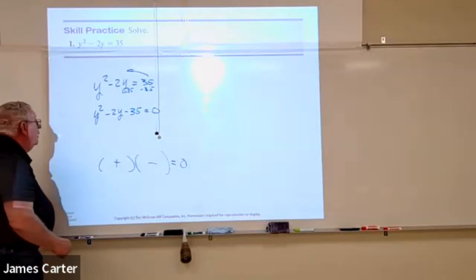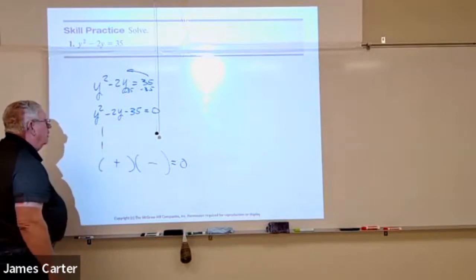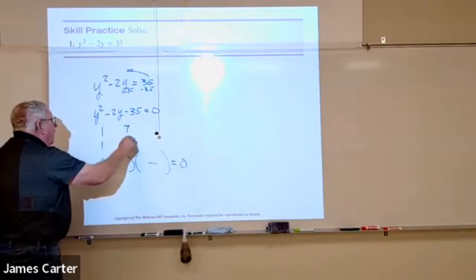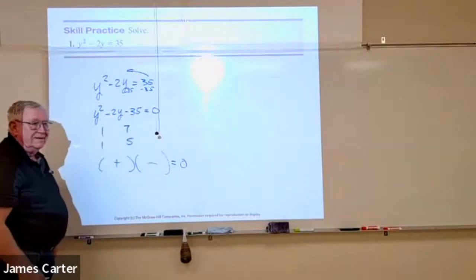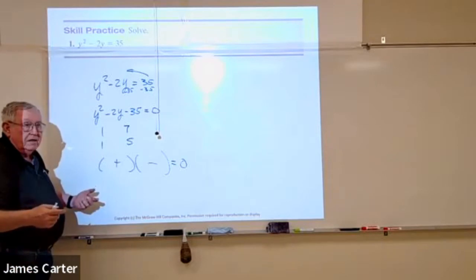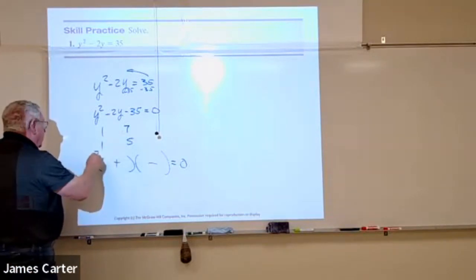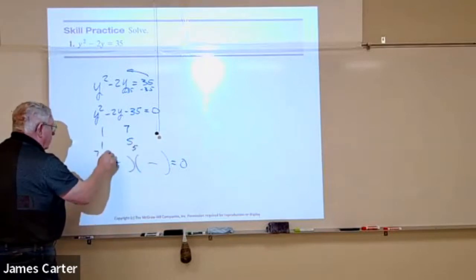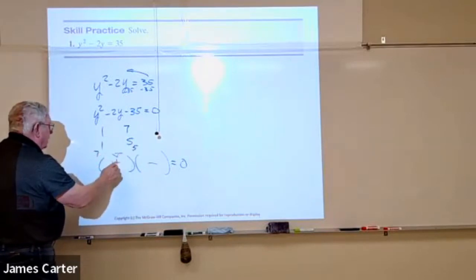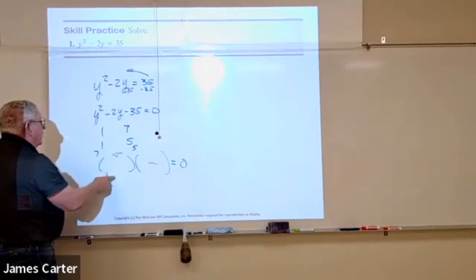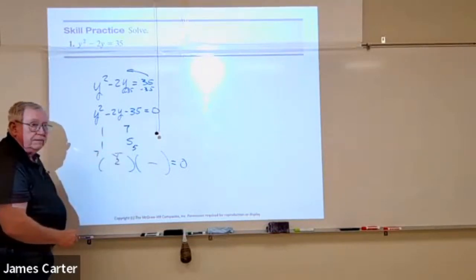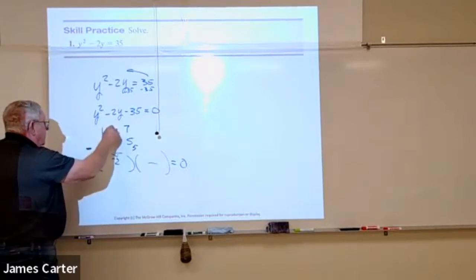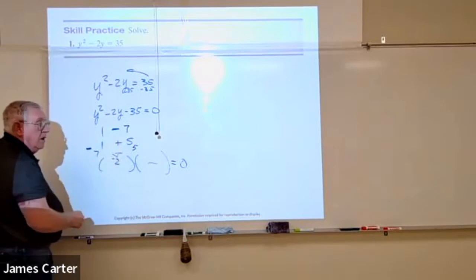Okay. I got a 1, 1 there. 7 and 5 give me a difference of 2. Right? So I multiply this way, get a 7, multiply this way, get a 5. Okay. And do my V thing with a subtract. And I do indeed get a 2. Because the 2 is negative, that means the 7 has to be the negative up here. That one has to be the positive.